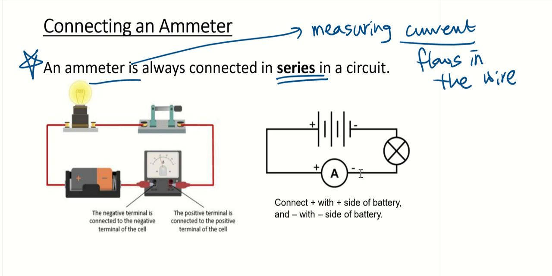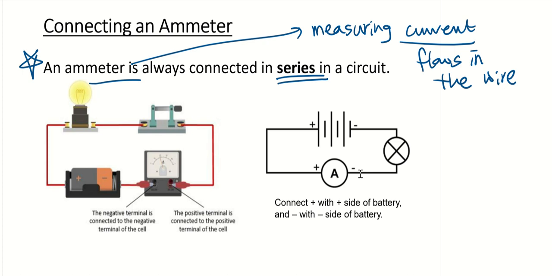Okay, so it's like your wind vane, right? Your wind vane is measuring the speed of wind, so it must be in the way of the wind so as to measure how strong the wind is. Or a water wheel. For a water wheel, we actually put it in the path of the river to see how fast the water wheel turns, then we'll know how fast the river is flowing. Okay, so you need to take note of the plus and minus.